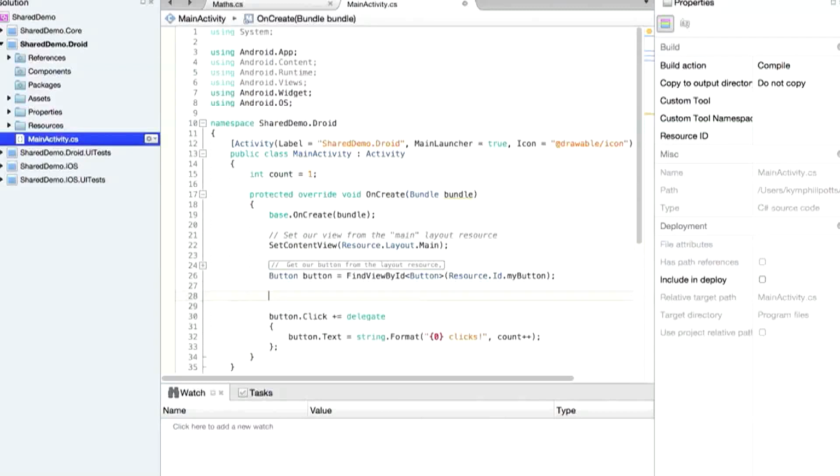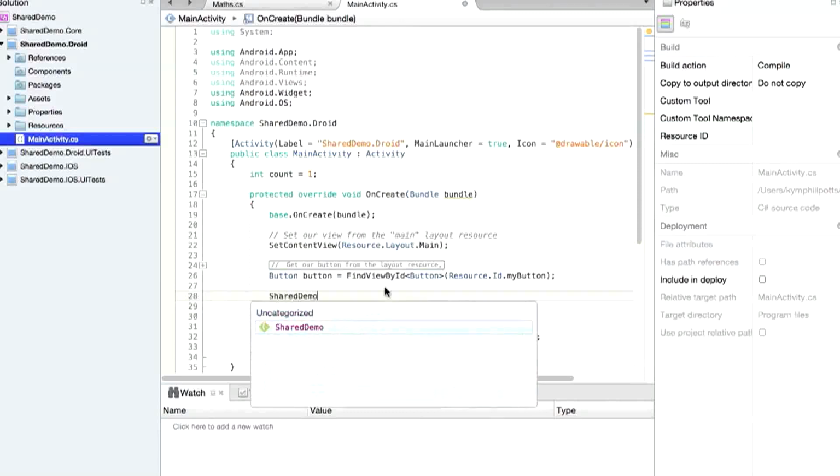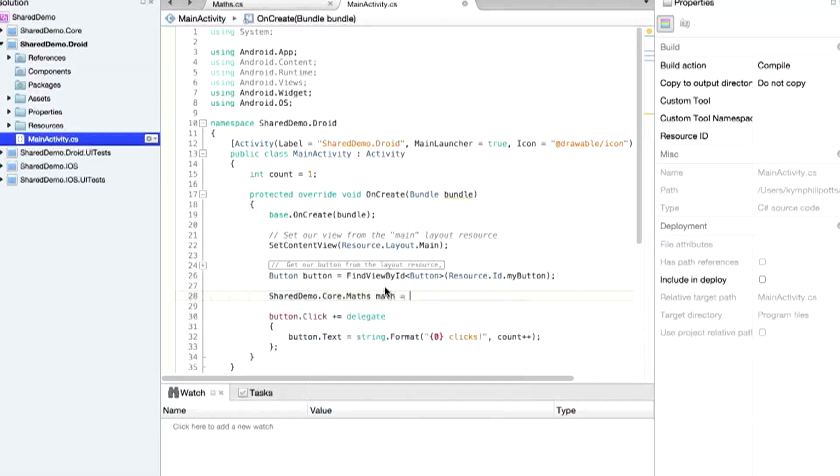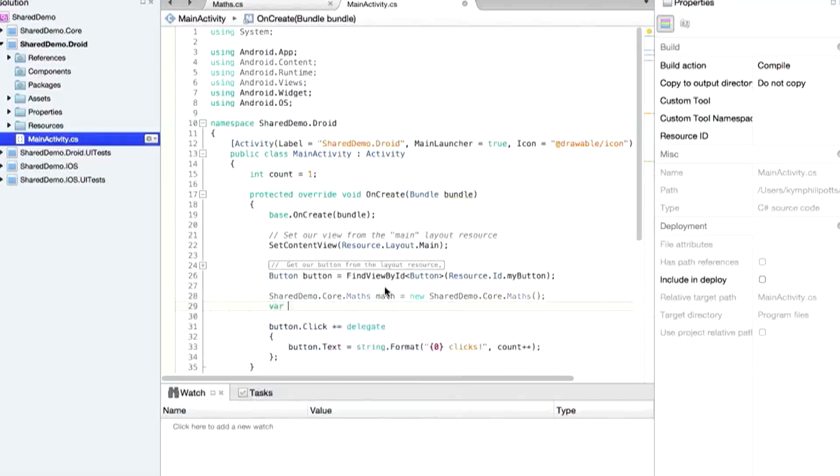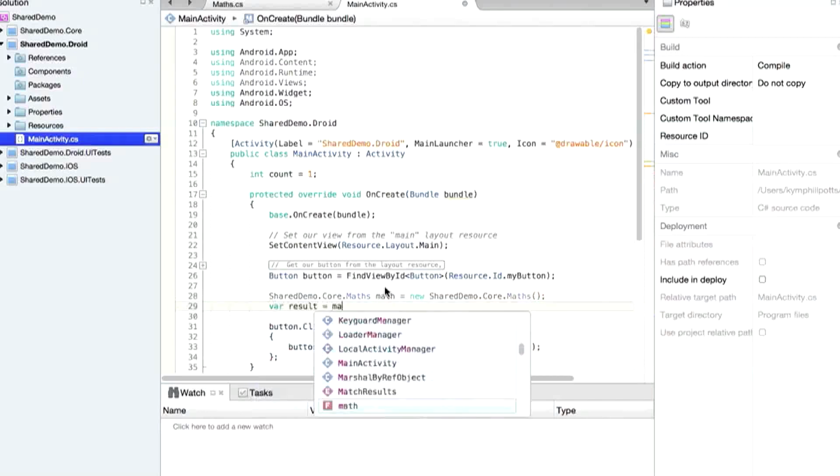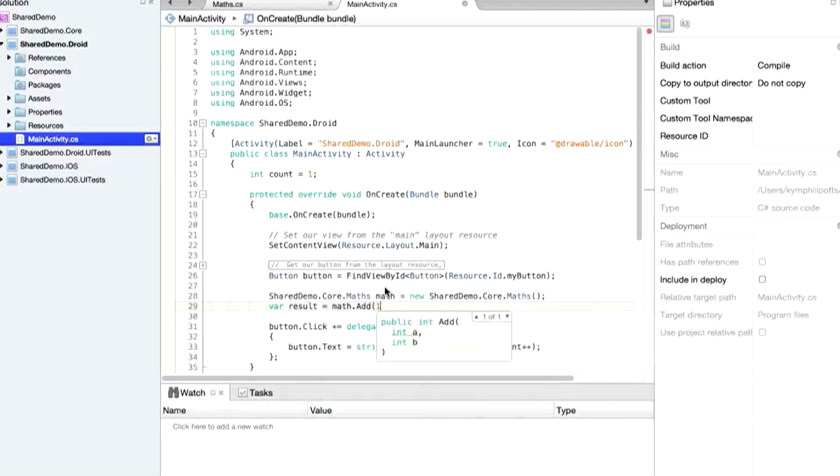So just in the main activity here, let's use shareddemo.core.maths. We'll just new up an instance of that. And then I'll get the result as math.add, and we'll just add 1 and 2 together.